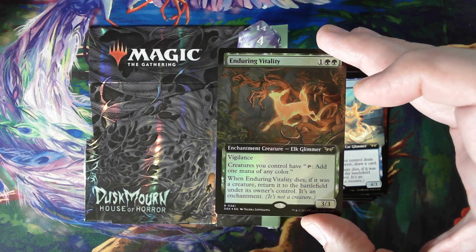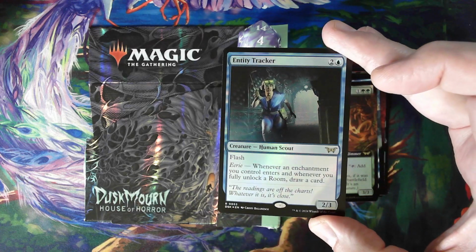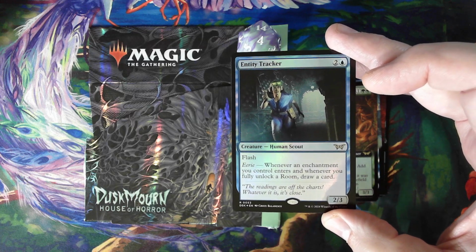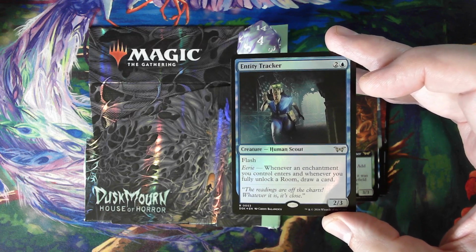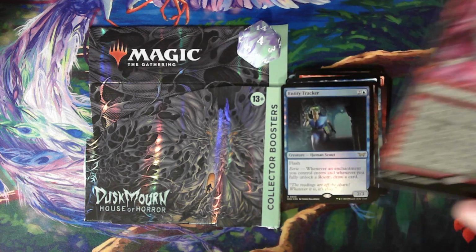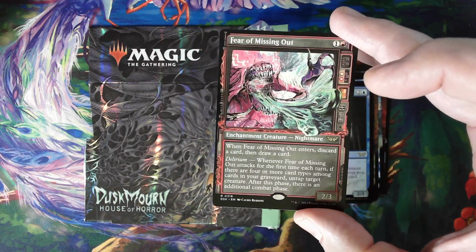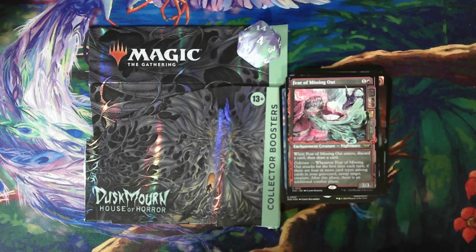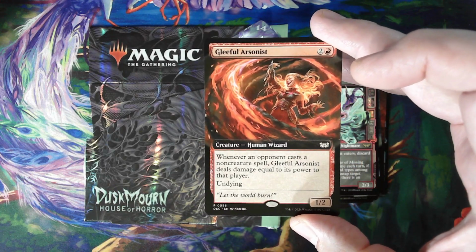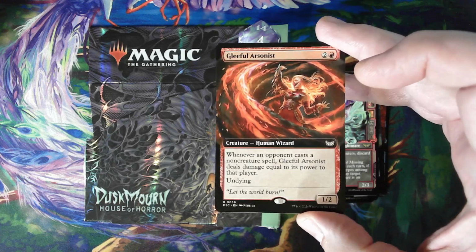Creatures you control have tap, add 1 mana of any color. Entity Tracker. So Flash and Eerie, whenever an enchantment you control enters, and whenever you fully unlock a room, draw a card. So that's good for a room strategy. Fear of Missing Out. Lethal Arsonist. Whenever an opponent casts a non-creature spell, Lethal Arsonist deals damage equal to its power to that player, and it has Undying.